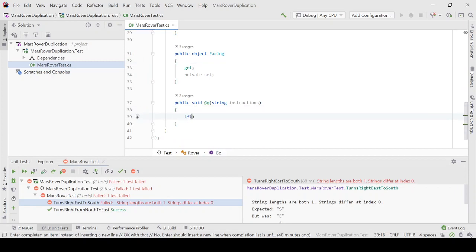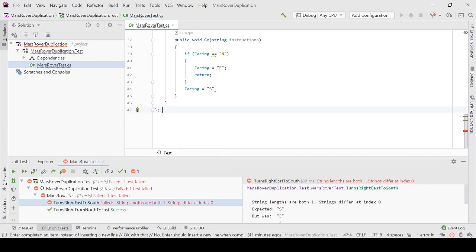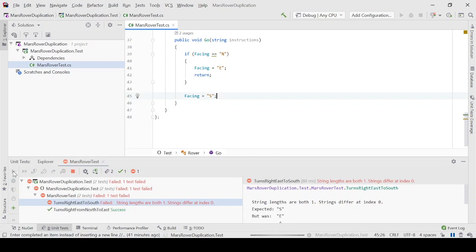So if we're facing north, then we're going to tell it to face east. And then we'll just return. Otherwise, face south, nice and simple and flat. Bouncing all over the place with my editor today. So that should work.